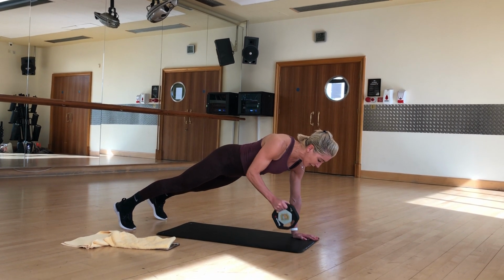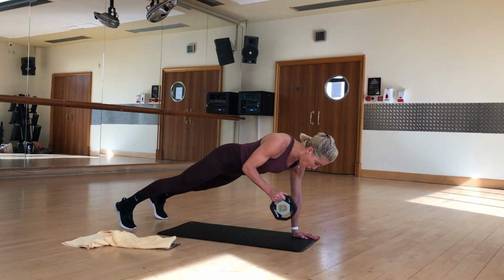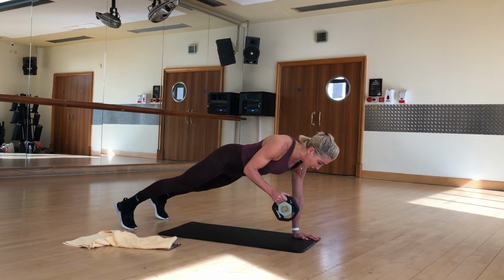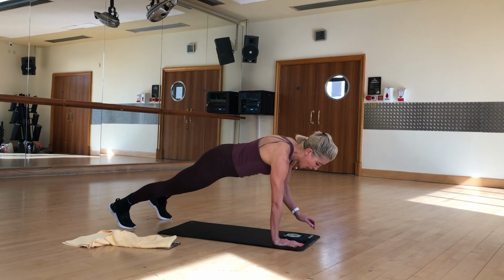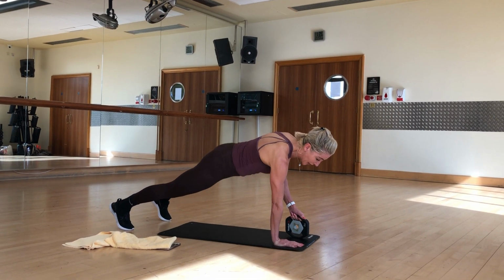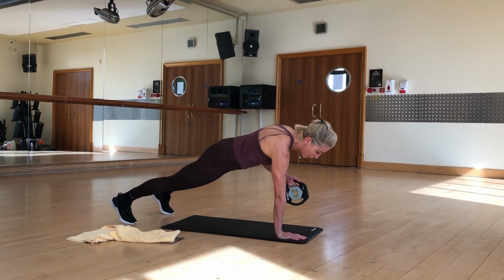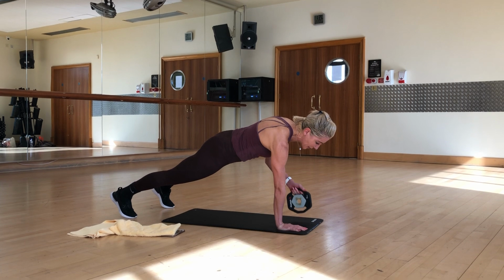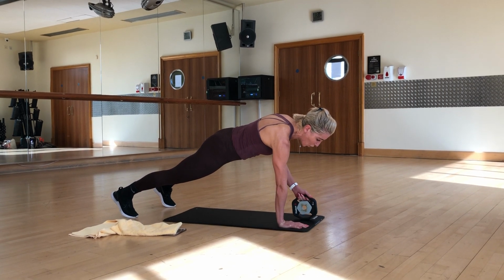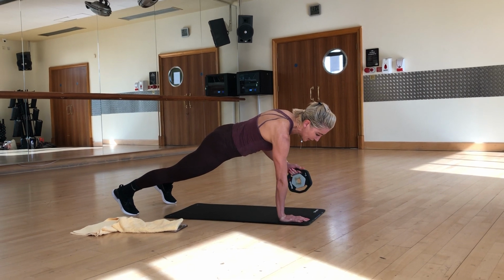Let's swap sides. Rock in hand or water bottle in hand. I did it immediately. I lifted that hip. Push it down and go.